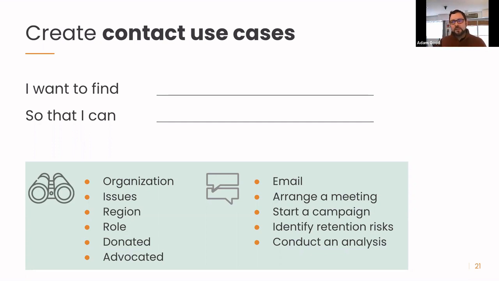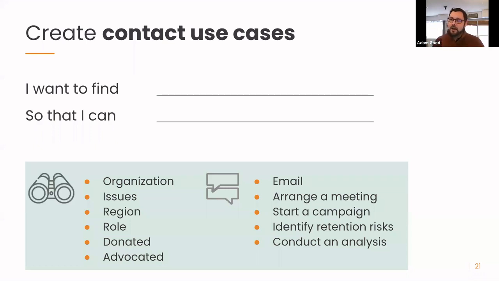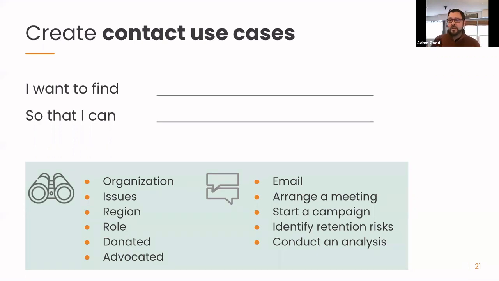The different uses you have with that data include: mass emails or one-on-one emails, arranging meetings, starting a campaign. You can use that data to campaign plan and run engagement campaigns, identify retention risks, and conduct analysis. Once you're tracking information, you can say: in a membership-based organization, if a contact has only attended one event and you've hosted 40 in the past year, you can identify that person as a retention risk and put them in a specific engagement path or campaign — much of this powered by automation.